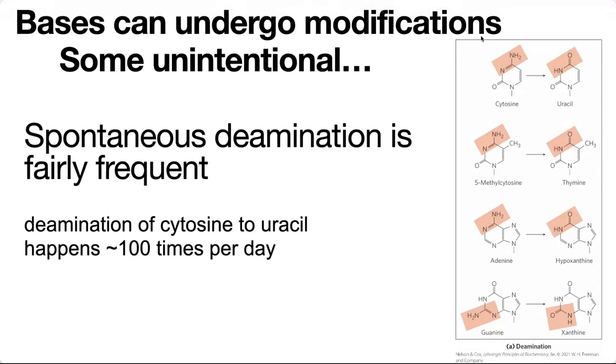The most common one we see is this deamination of cytosine, which happens about 100 times per day. So not per cytosine, but in your body, this will happen about 100 times per day. Yet our cells are able to fix that. We have these mutations happening all the time, but our cells can fix them before they get incorporated into our permanent DNA. And one of the ways that we know is because things will look out of place.